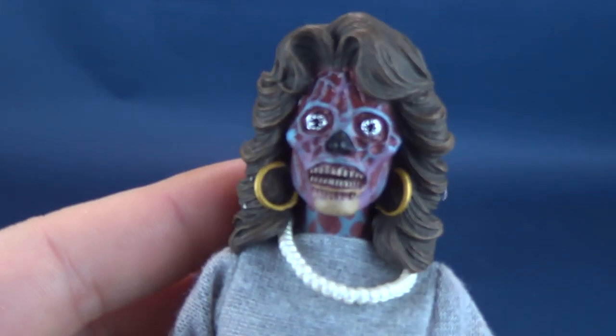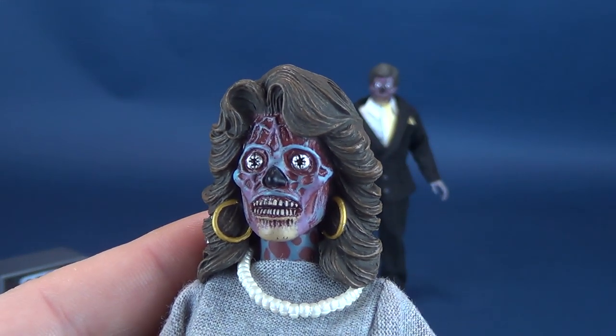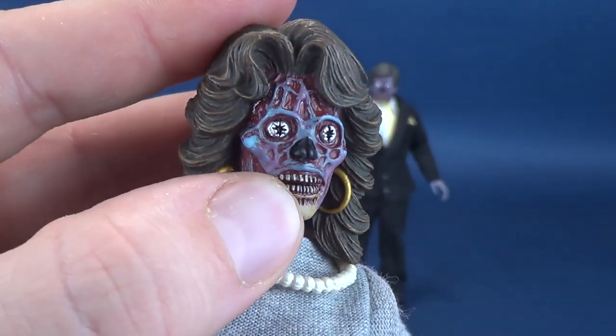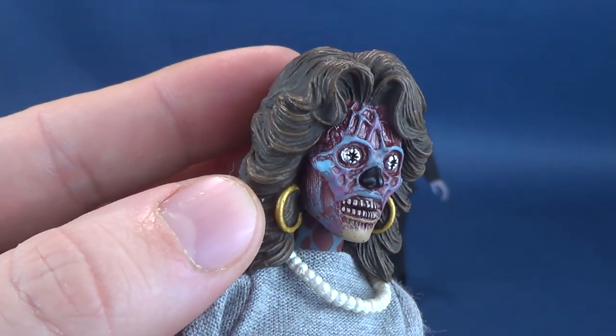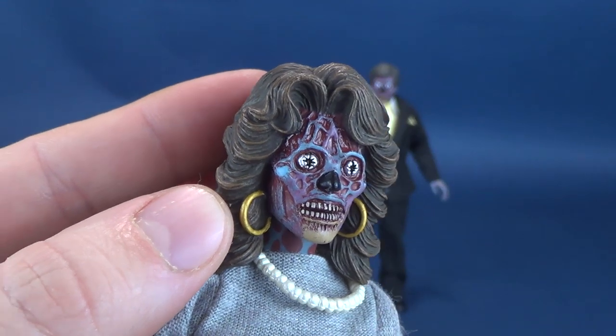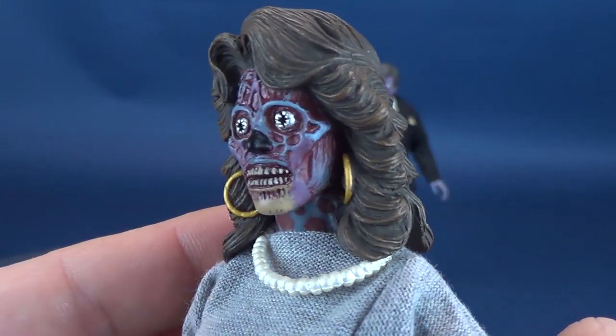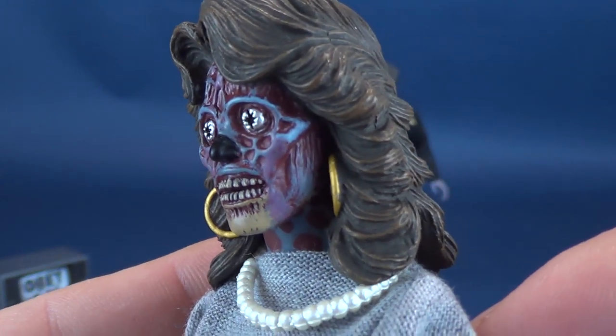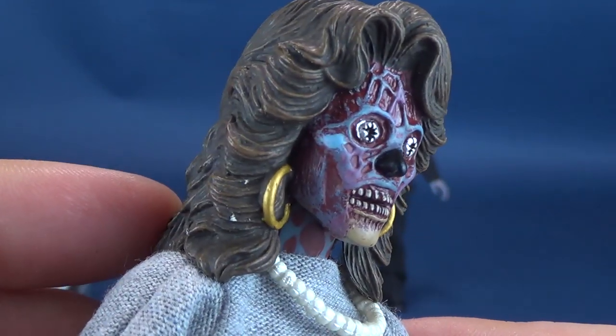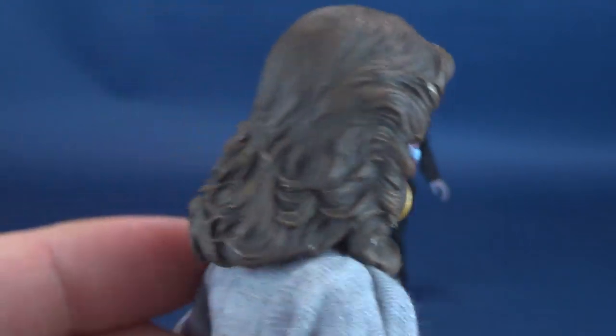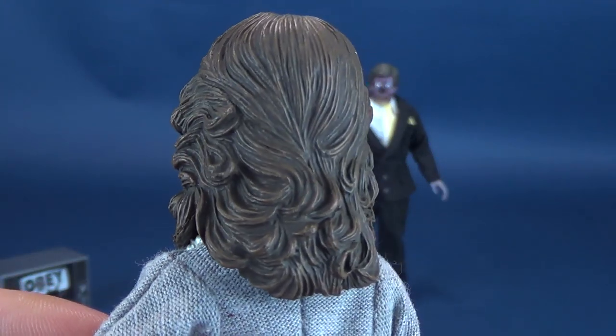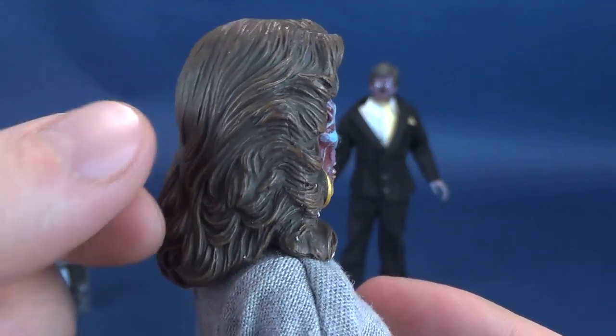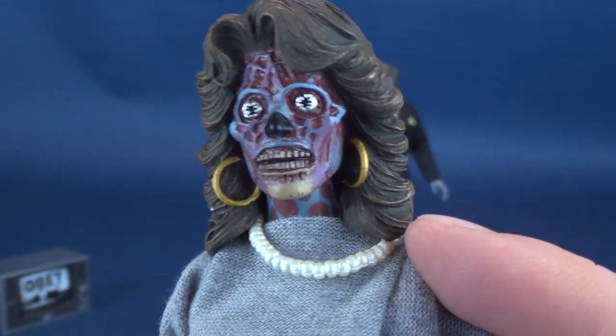Looking at the gruesome mugs and again, utilizing technology. I don't even know how we could have even afforded such a thing. We can look at her true state and what a gross disfigured face. Now that's awfully harsh to be saying that about her. I mean, don't judge a book by its cover. Humbled reviewer. I'm sure she's a lovely person inside, even though the front, even though the face of her just looks like a big giant walking scab. She is gruesome. Yes. But again, I'm sure she's got a great personality to her. She's got long hair, very 80s style hairstyle. It's two-toned. In other words, they're using a darker coloring of brown and they've simply just touched the tips in a lighter shade of brown.